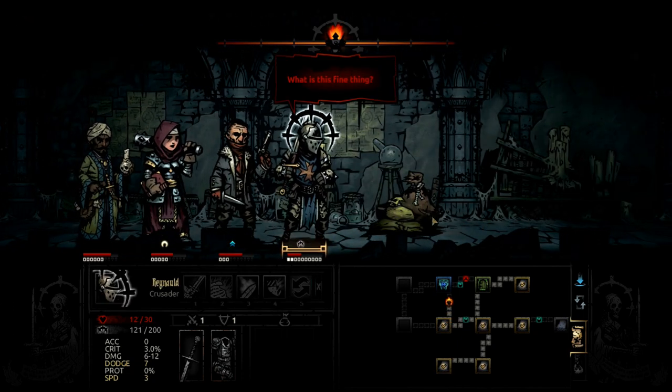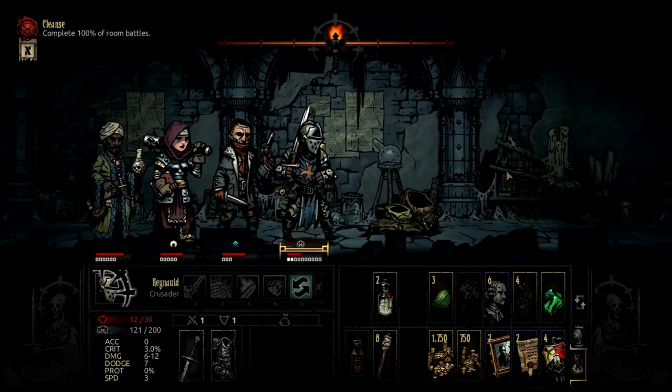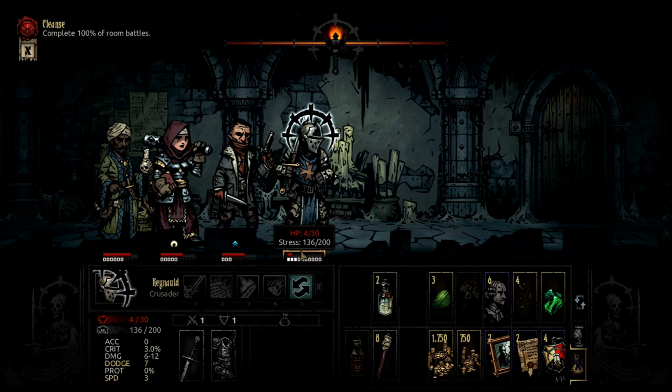Come on, be some food. He's going to steal it. That's a little bit of money. He didn't steal it, okay. Oh, damn, another trap I did not see. He's dying. This is bad. Should we leave? How much health? 4 health. 1 hit and he's dead.